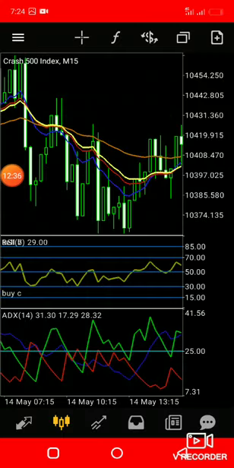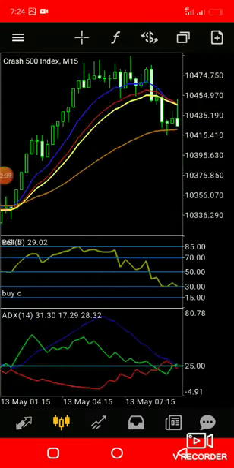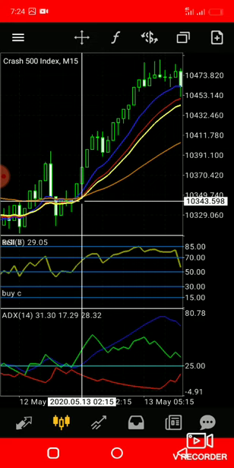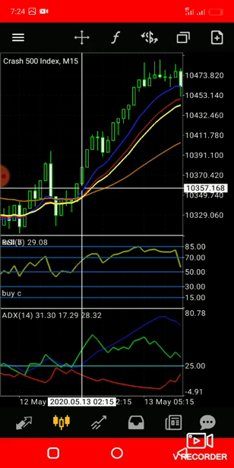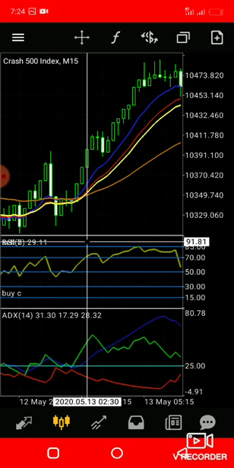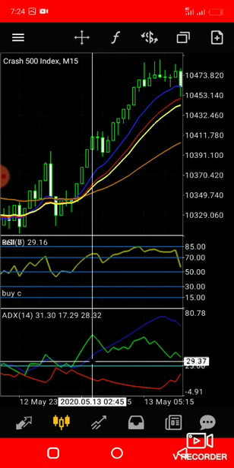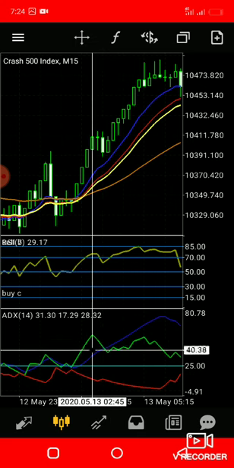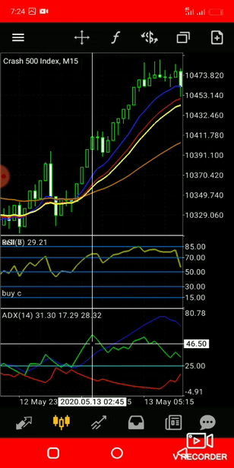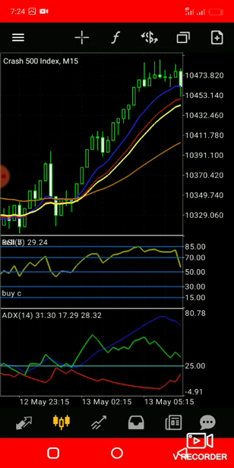It works very well. Just follow the criteria to be met and you will really be in profit. Look at how the market bought here, and it was a confirmed signal. You see, the crossover happened here. The RSI was also above 50, and the blue ADX was above the 25 line, and the green line was also above the red, which signifies a buy signal. So if we had entered the market here, we would have been in profit.